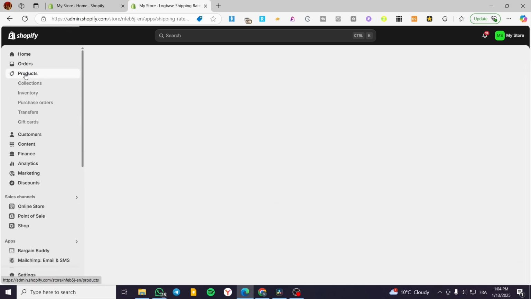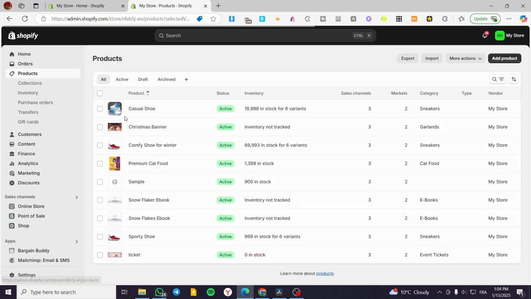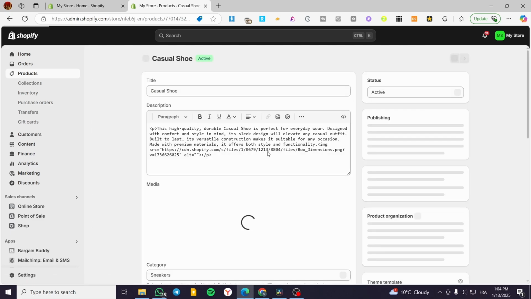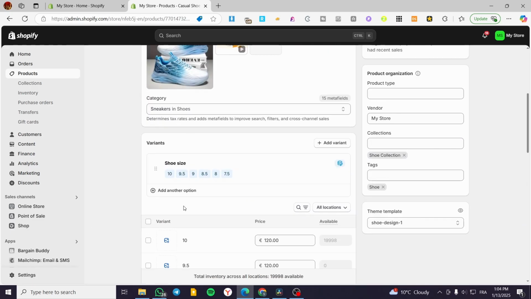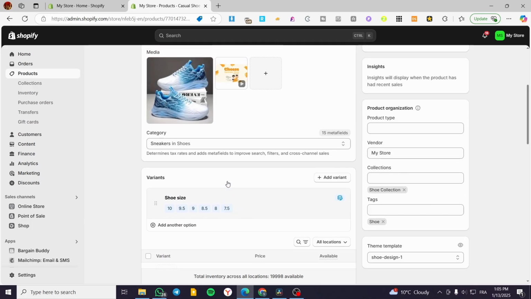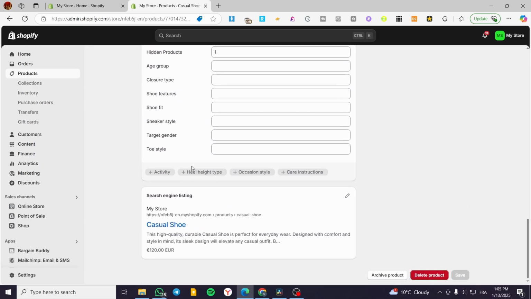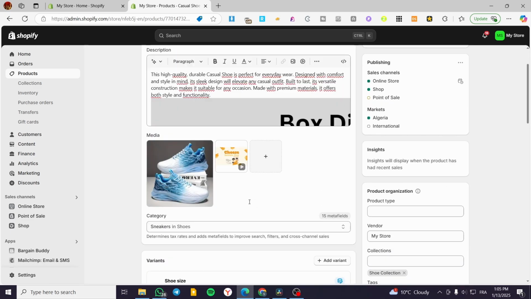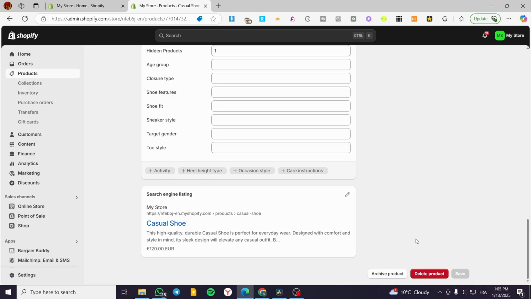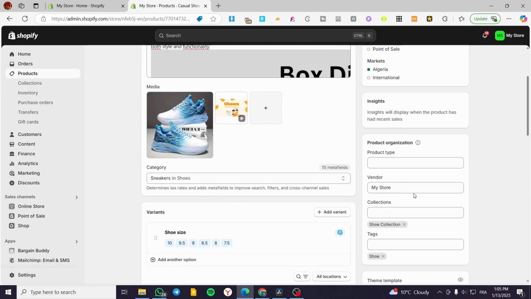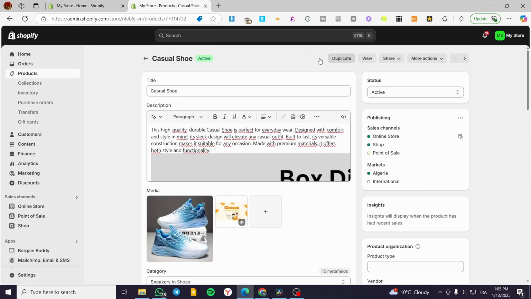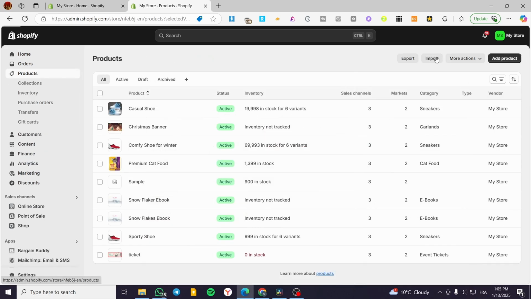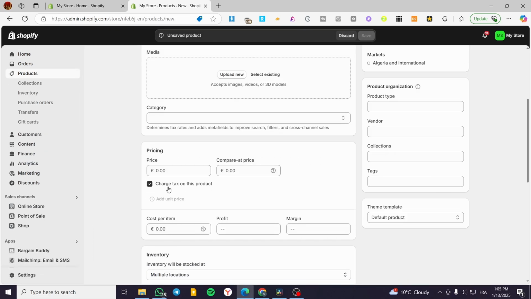So we are going to head over to products. I'm showing you only the free method. It could be done with the paid method, which is going to cost you a subscription. But here, what we are going to do is modify the product instead of the tag. We are going to leave the tag, but the weight of the product is going to be changed. That means we need to set up the weight for that specific product and modify it from here. You can see the weight of the product from the beginning of that product, and as you can see, you are going to put the product weights from here.